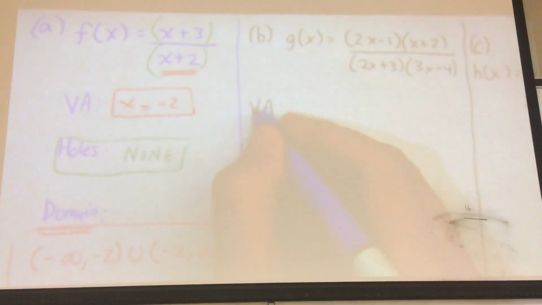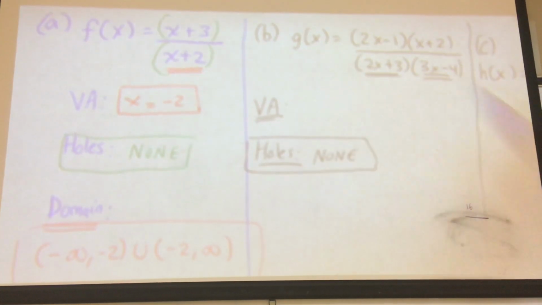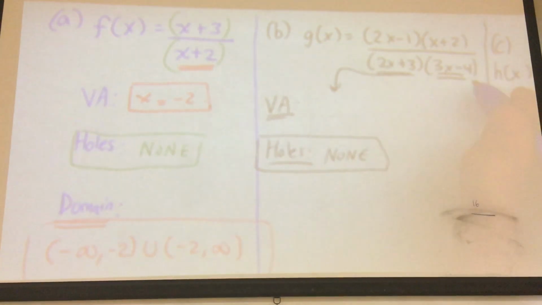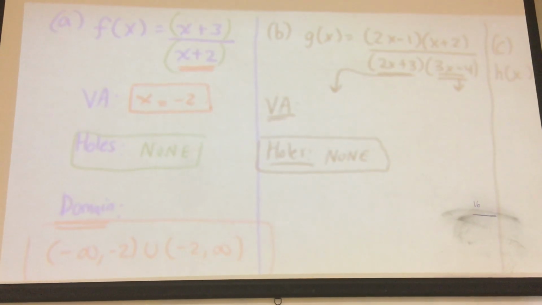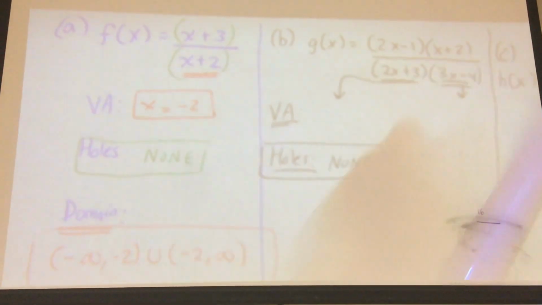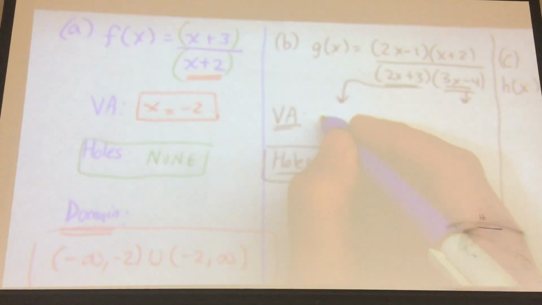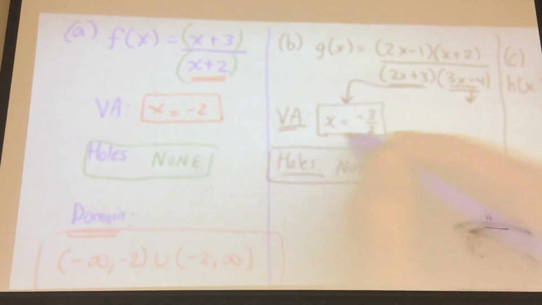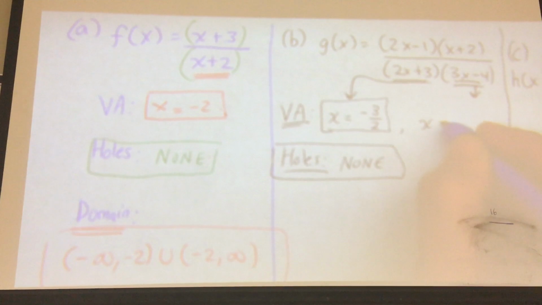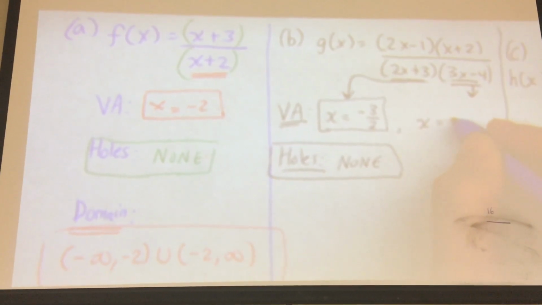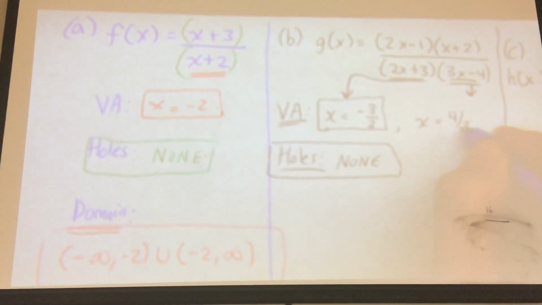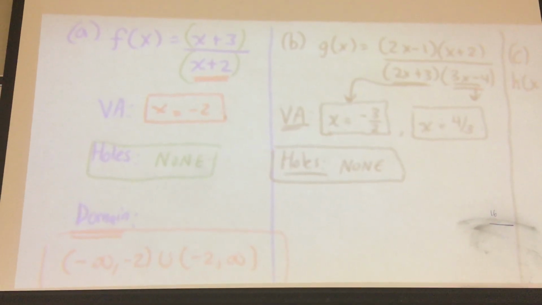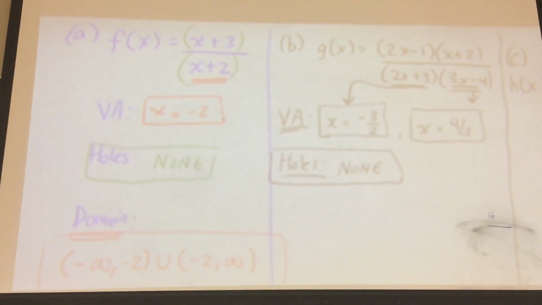For vertical asymptotes, that means I still have two factors that are problematic for existence, right? If 2x plus 3 is 0, or if 3x minus 4 is 0, we would have an undefined function g. So that would mean if you set each linear factor equal to 0, that would be problematic when x equals negative 3/2, or negative 1.5 if you prefer, and when x equals positive 4/3, or positive 1 1/3 if you prefer, with 1.3 repeating. How did I do that? I solved those linear equations, set them equal to 0. So on a graph, that's two vertical asymptotes, isn't it? Okay, and I can begin my sketch.